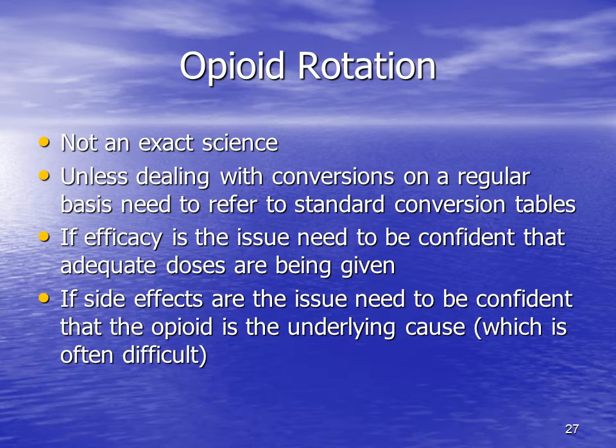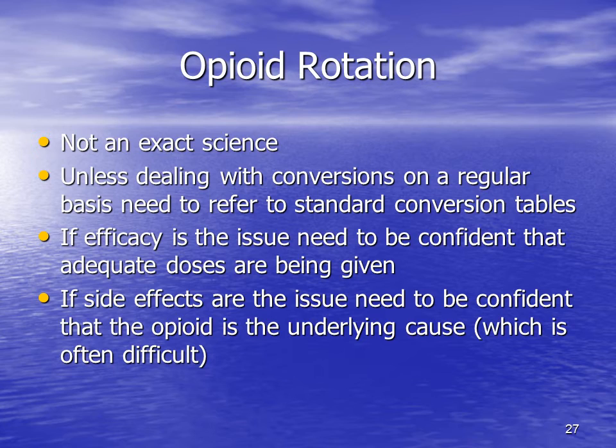So we've talked about opioid rotation or opioid swap quite a bit. The important thing to remember is that the conversions are not exact, but you've got to be in the ballpark, and, as I've already alluded to tonight, you don't want to give a potent opioid at the same dose as a far less potent opioid. You'll run into trouble. There are standard conversion tables around, and most of the drug companies are happy to give these out. You have to be reasonably confident that the doses you're going to give are going to do the job, because you don't want to swap someone from A to B and then give them a third of the dose. You want to be reasonably confident that they'll get an adequate dose.